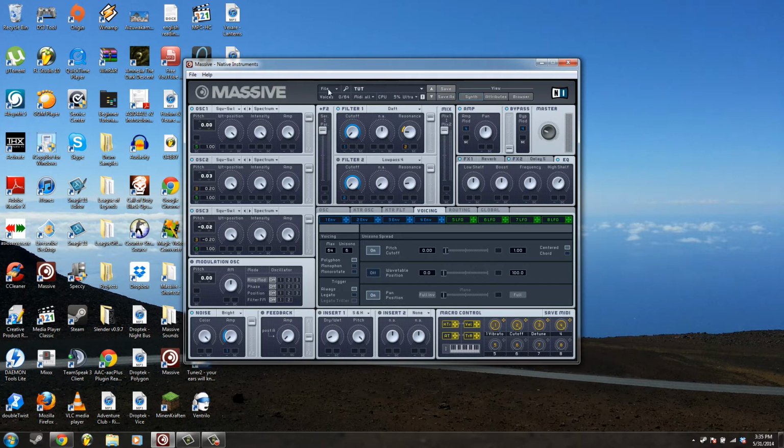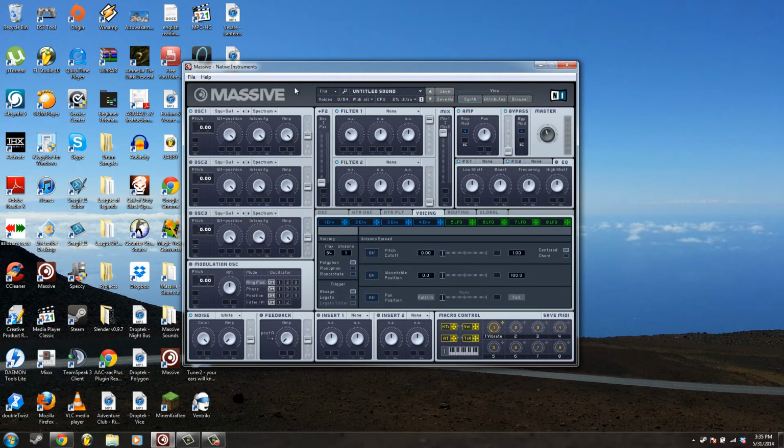Alright, and let's start off by making a new sound. So to make a super saw, the key thing to do is we want to have all oscillators on, and we want them all to be on saw, hence super saw. And the key to the super saw is we want to detune some of these saws from each other. So we can start off by detuning these down, oscillator 2 down 2, 1, 2, and oscillator 3 up 2, 1, 2. And let's hear what we have already.